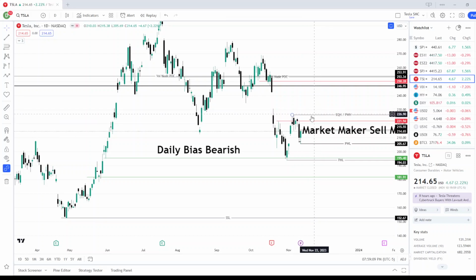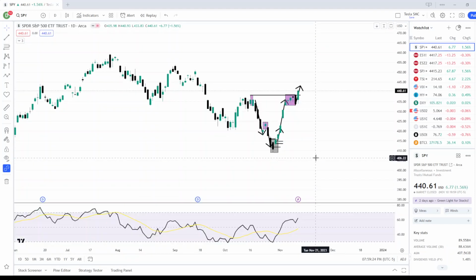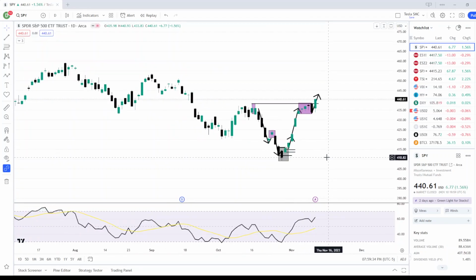I mean, that's the only thing to the upside besides this equal high and previous week high for Tesla, where SPY has a lot of upside targets because it's rallied so much. It's got wick here, it's got gap here, it's got high here, it's got high here. So there's a lot of more local targets for SPY. But again, if you look at RSI, I guess on the daily chart, SPY could still keep running. We'll just have to see. I don't know with SPY. It's like off the rails right now, to be quite honest.